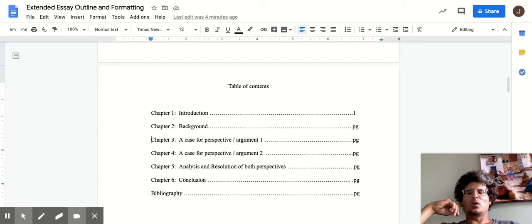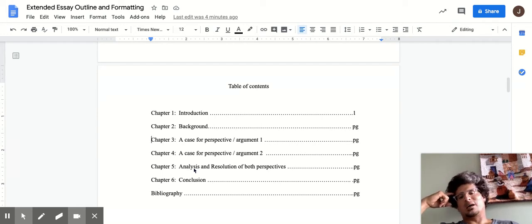Chapter 5, or a subsequent chapter after the presentation of the information related to your question, is where you tease out the different aspects, where you break that information down and attempt to resolve those perspectives, where you possibly arrive at an answer in which you are asserting one of those perspectives.